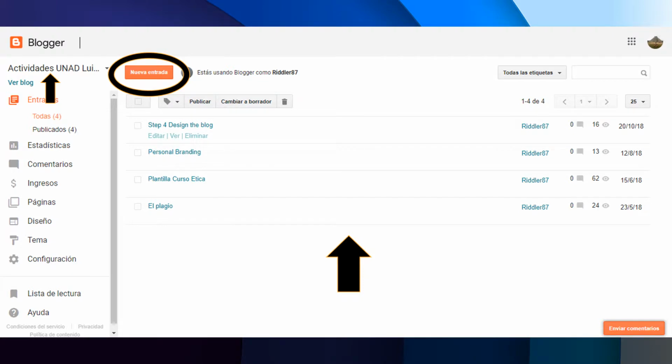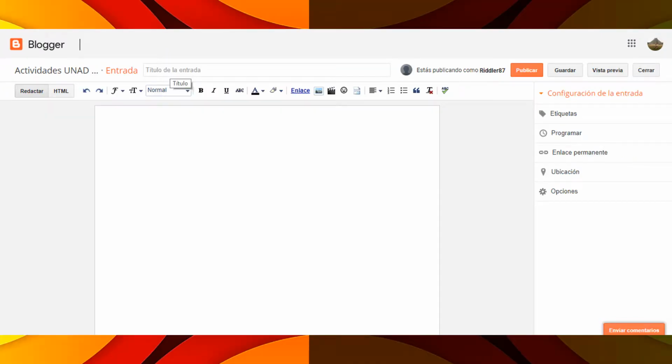Next, we have the Nueva Entrada button that allow to create a new blog or a new entrance to your website. So, this is the main page to create your own blog.